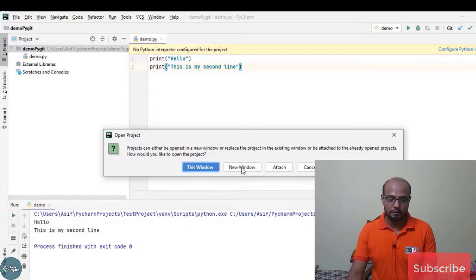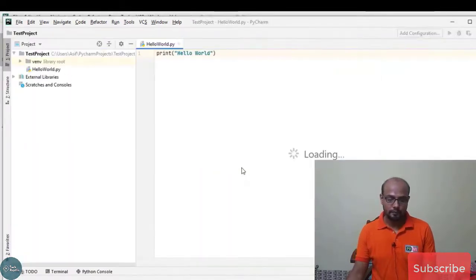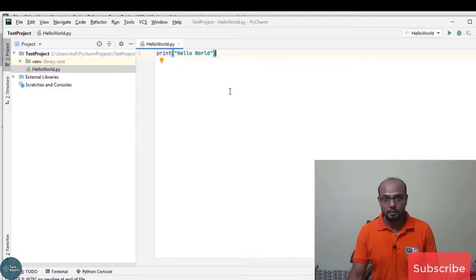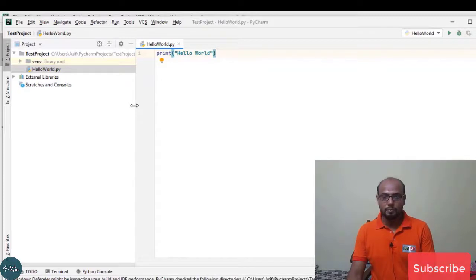Just click on new window. That's good. Here I can see my code, just one line of code, hello world. I want to push this project to my GitHub directory, but how can I do this?